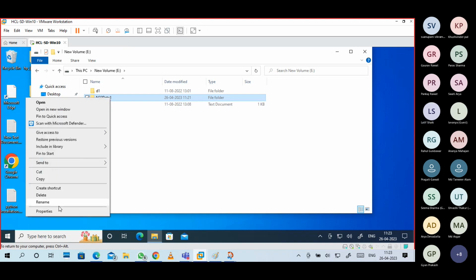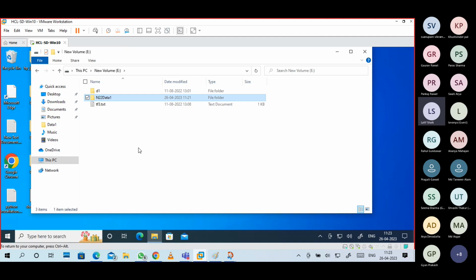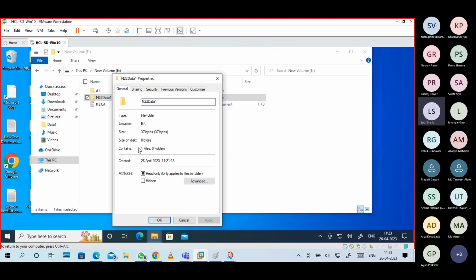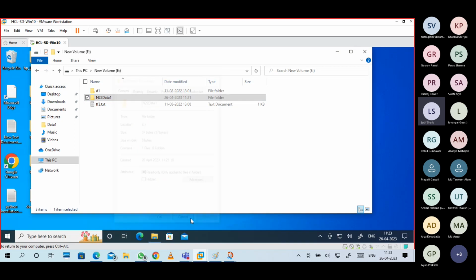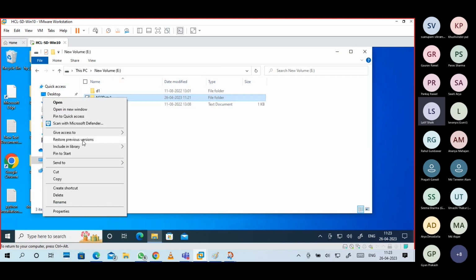Right click on the folder, properties. Guys, there are so many sharing options from Windows 7, Windows 8, Windows 10. So right click, give access to, remove access, specific people, and so on.